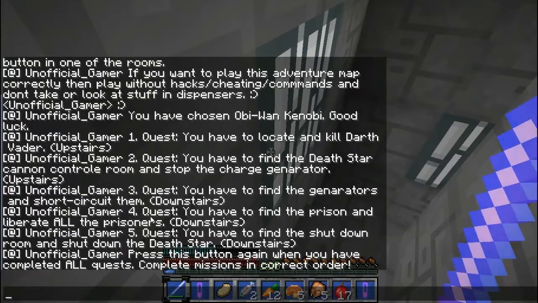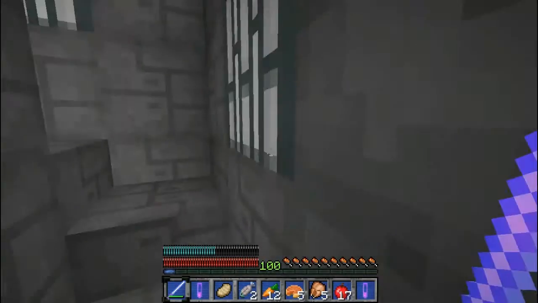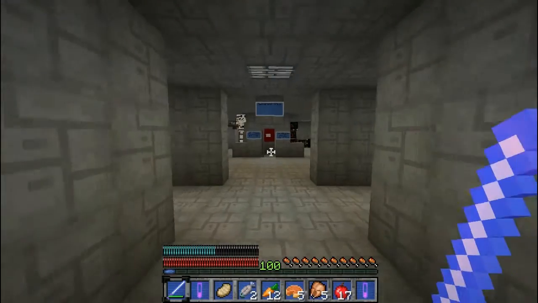Alright, do we have any more quests? Cannon control room, stop the charge generator, upstairs, downstairs. I should probably short circuit the generators, because I was just on that level.